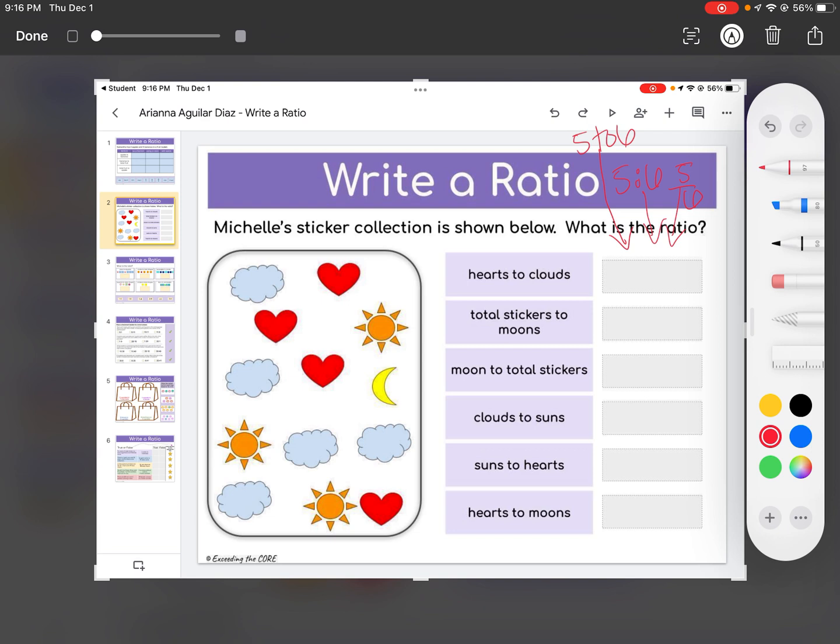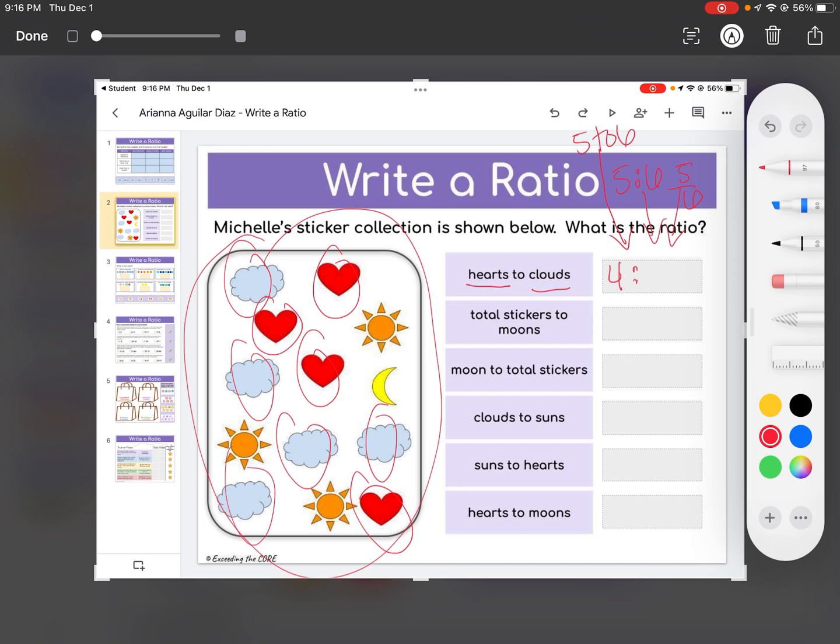What you're going to do is use the picture that they have right here to write your ratio. So the first one is hearts to clouds. If I look, there's 1, 2, 3, 4 heart pictures and 1, 2, 3, 4, 5 cloud pictures. So I would say it's a 4:5 ratio.